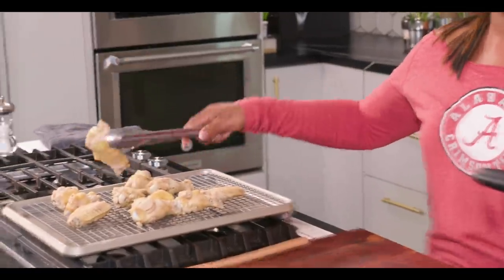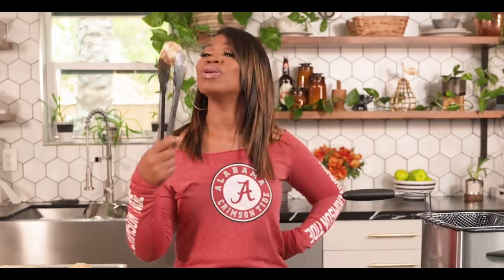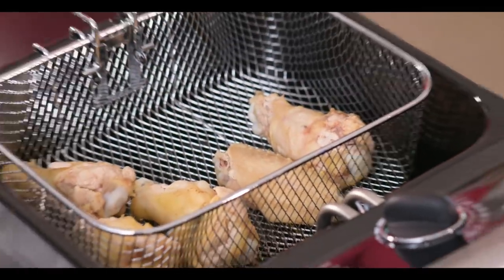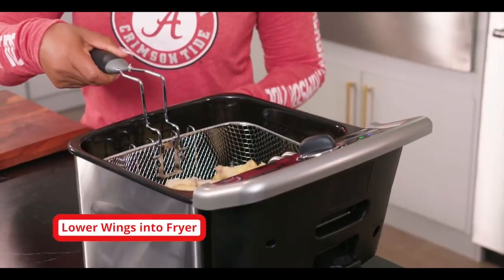We're gonna take our wings here that we've allowed to cool off and let the water kind of strain off because you don't want to put them in there while they're wet. Just put it in the basket. Now, if you're a rebel like me, I don't really use this basket, but my producer wants me to practice frying safety over here for YouTube University. And then we're gonna carefully lay them down in the deep fryer.